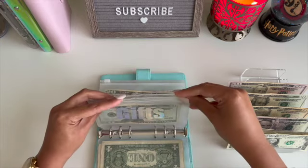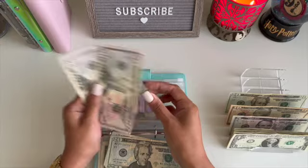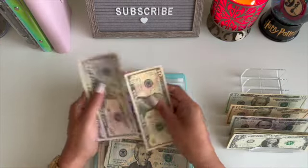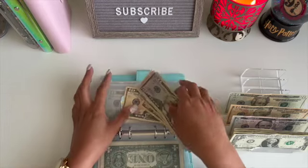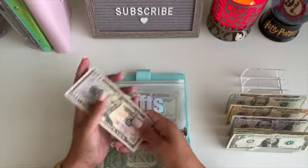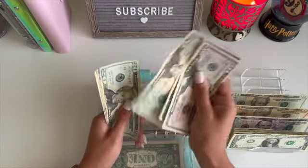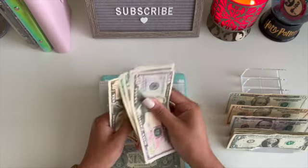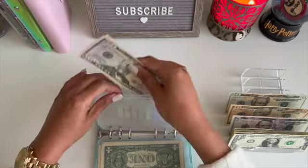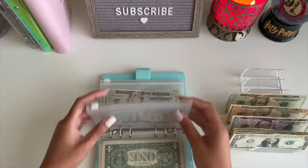Gifts this week is going to be getting $110 — we'll put $100 and a $10. This is just because Mother's Day is coming up, birthdays are coming up, Father's Day, graduations — there are so many things we're going to need gifts for. In gifts we have $51, $20, $40, $60, $80, $90, $200. So we have $200 for gifts, and I'm just trying to get this beefed up as much as we can to cover those expenses.